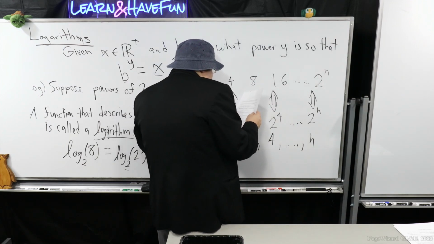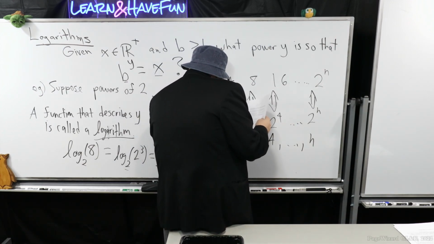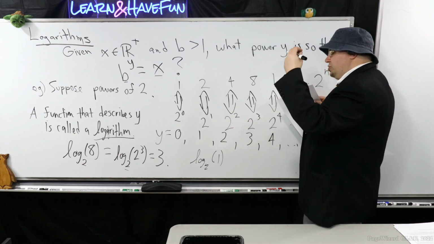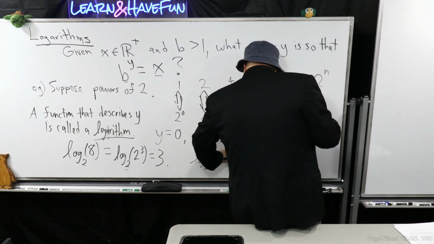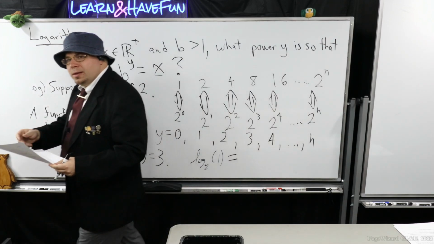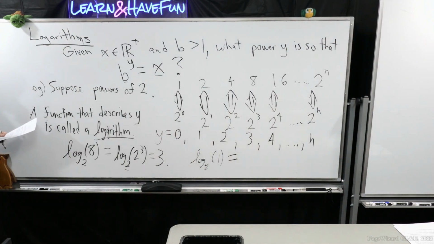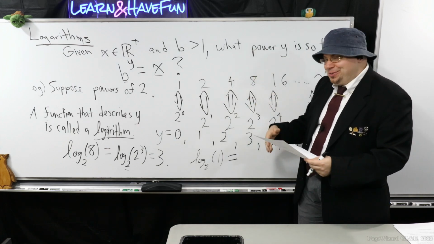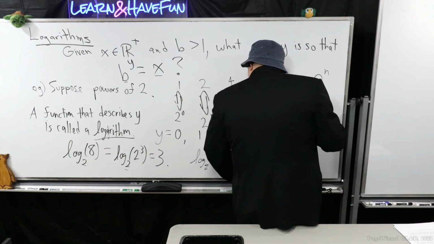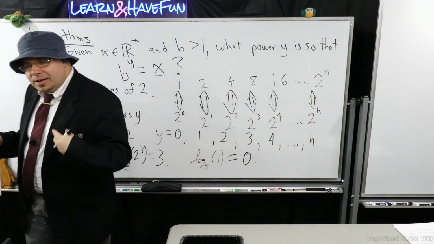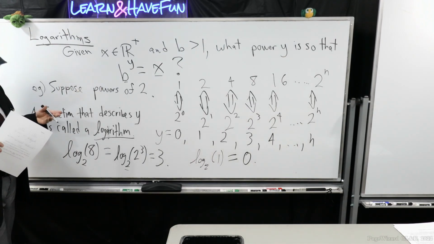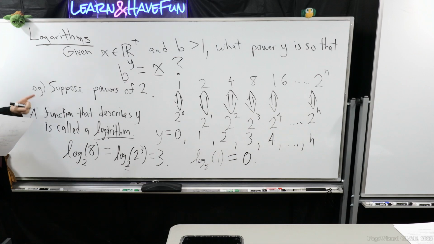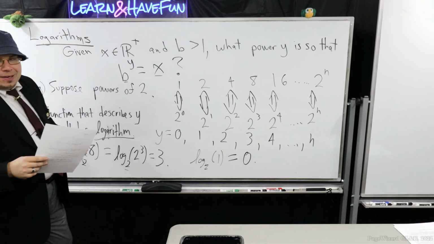Another example, if I give you log base 2 of 1, what would be the result here? It's 2 to the something is equal to 1. So what would that be? It's 0, because 2 to the power of 0 is equal to 1. So if you have log base b of 1 for any valid base, the answer would be, sorry, that's not 0. No, yes, it is 0. Sorry, I'm getting very excited here. Remember, 2 to the power of 0 is equal to 1.